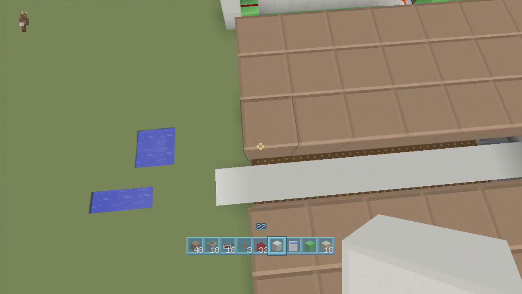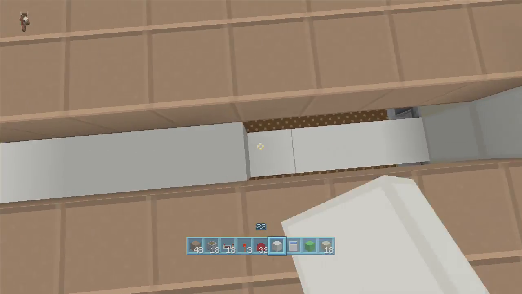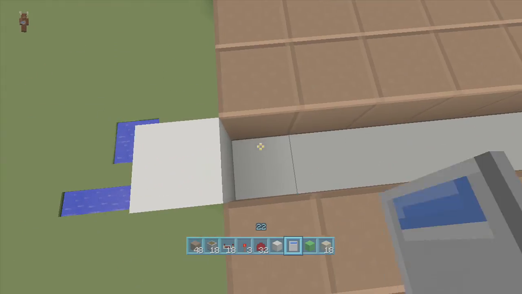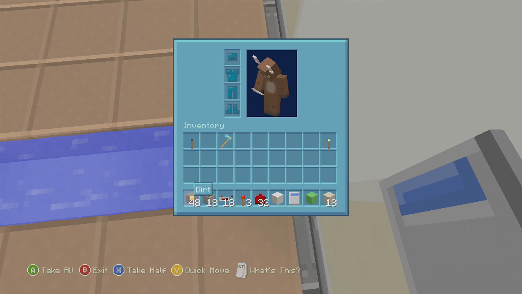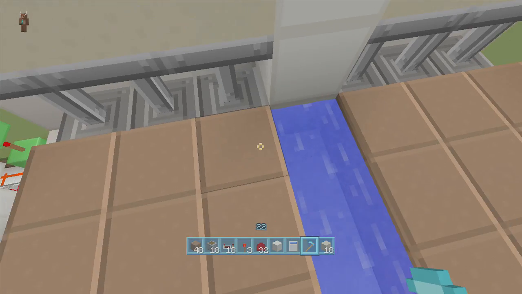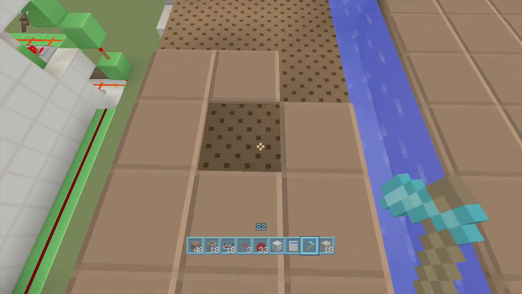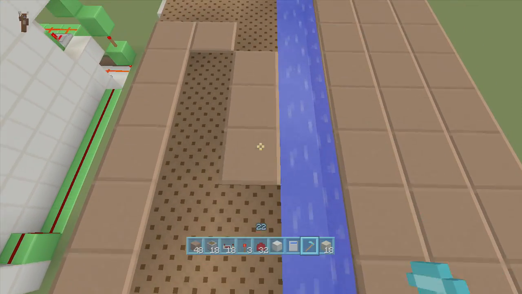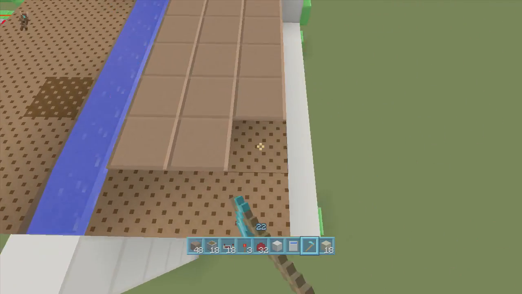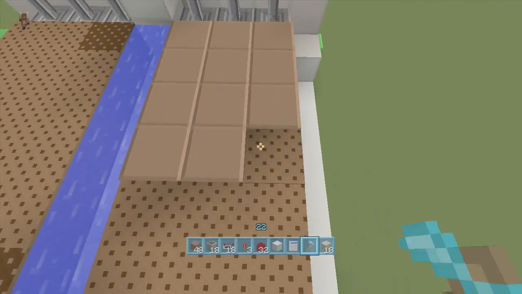So next, we're going to take out our blocks right here. We're just going to bring these blocks all the way along. Put a block right here at the end. And then put our water in here. Next, we're going to take out our hoe. And we're going to till our ground. So, till. So, just, you know, till the ground. Exciting. Fun. Adventurous. Tilling the ground.